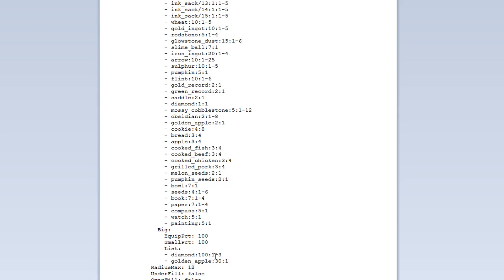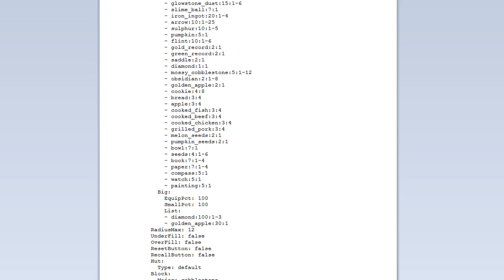And then here you go, you have the diamond as well, 1 to 3 of them, and golden apple, you can have 1 of them only. So that's that really. We've got some more. We have the radius max. Right, so radius max. This is by default 12, and this is the maximum size of the radius of a dungeon. The level is measured from the stairs down, extending north, south, east and west. But this can be overridden in the command line of the plan command. So if you don't define it, then I believe it just uses this value.